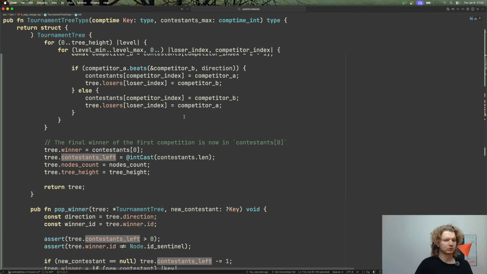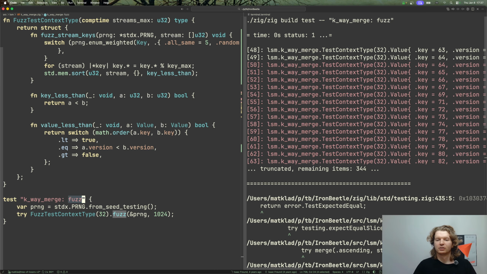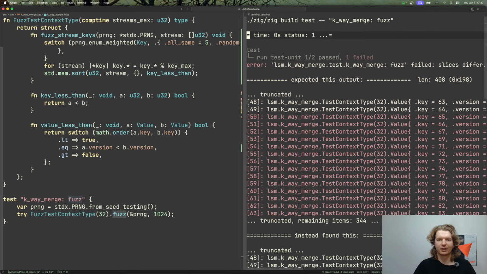Well, okay, no. It's going to be hard to implement minimization here because... or maybe not. It actually fails reliably.